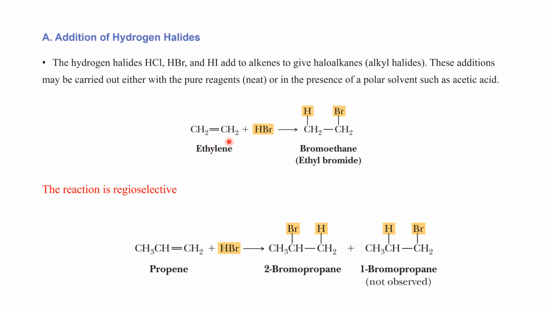So there is a technical term, or there is more specificity when we talk about the higher chain alkenes. So what would be the preferred product in that case? Here both carbons are equivalent, so either Br can be attached to this side or the H. So whenever we are assigning the number or naming, that will be the same one, right? We always have to assign the number one to that carbon which is having the major substitution, and that is the bromine one.